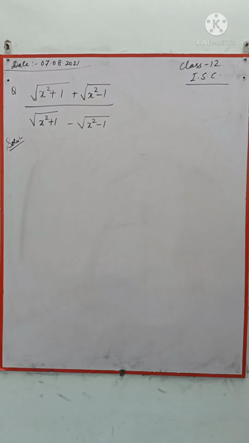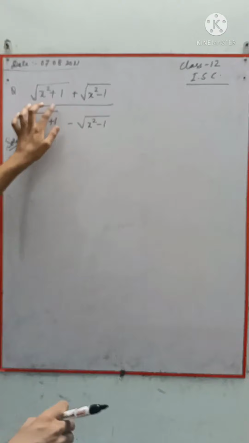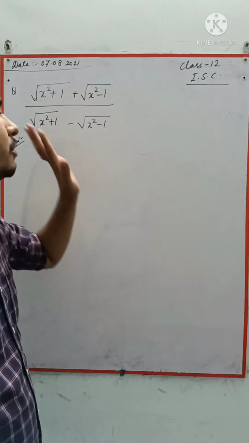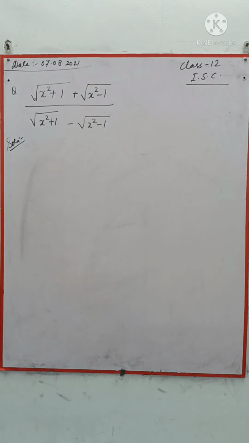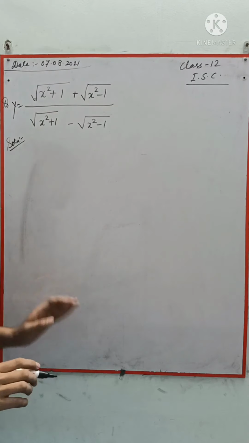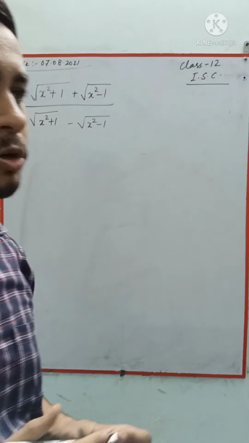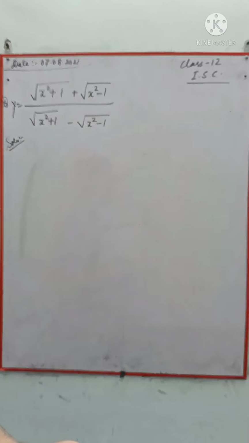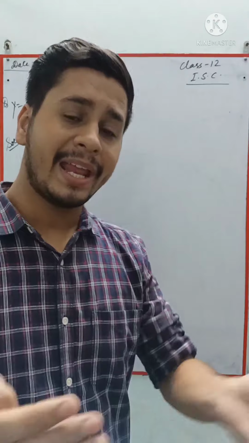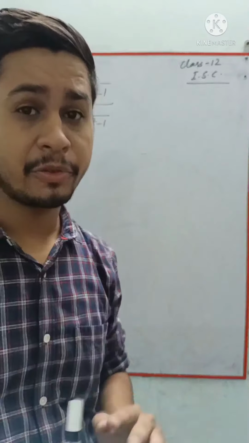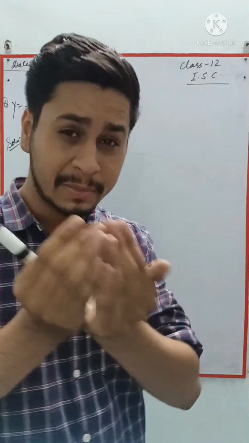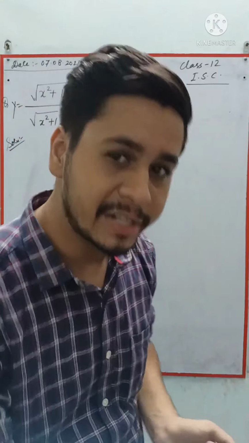Okay, now let's come to this question where you are given root of x square plus 1 plus root of x square minus 1 upon root of x square plus 1 minus root of x square minus 1. So what logic will you apply here to differentiate it? Okay, so y is equal to. The very first thing in your mind will be to directly differentiate it, and you will use the division rule over here, which will take you to very complex steps, and at the end you will be very much confused and maybe you won't get the answer. So it is better to simplify our question so that we can easily differentiate it.